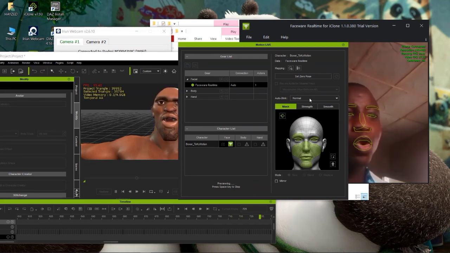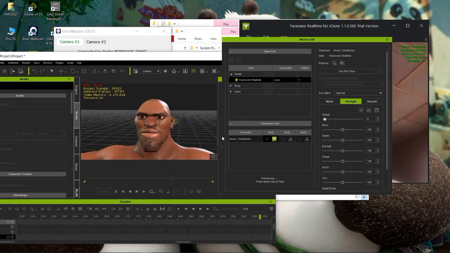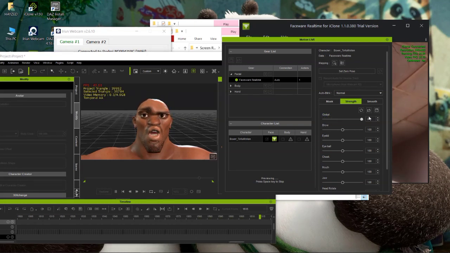And you can also do some adjustments. Maybe you want the character's mouth to be open widely, and as you can see, as I'm adjusting this, it's appearing here. Or maybe you want the character to open his mouth, but that's too weird, so you have to reduce it. As you can see, the movement is going smoothly.